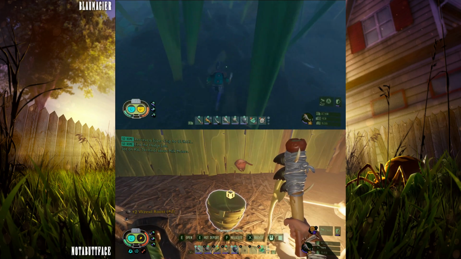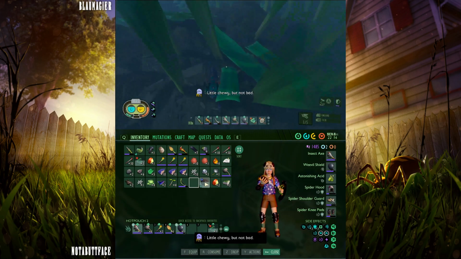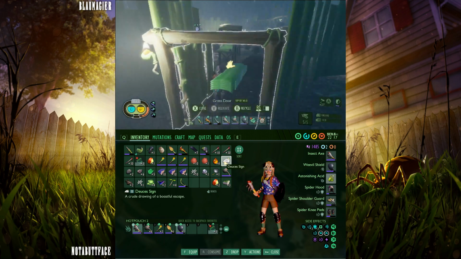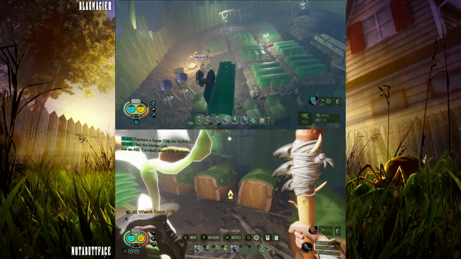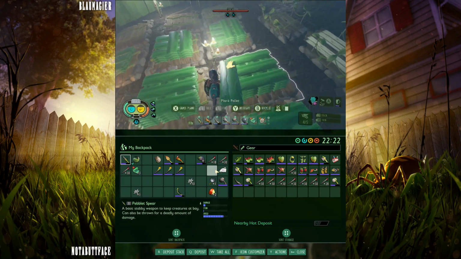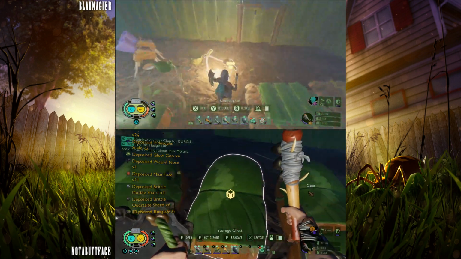That ant super wants our food. Yeah, well, you can't have it. I have a level 3 deuces sign. Huh? You heard me. I said I have a level 3 deuces sign.